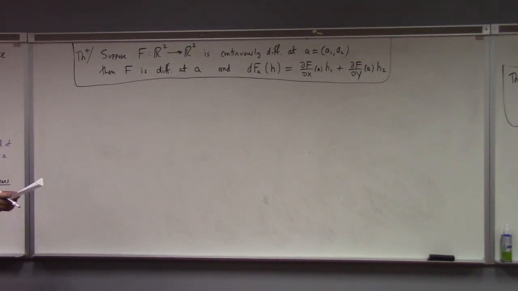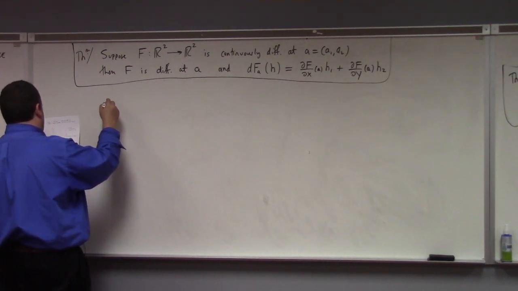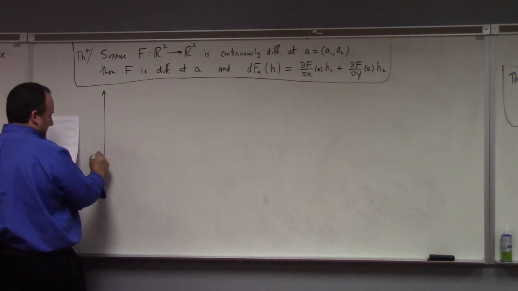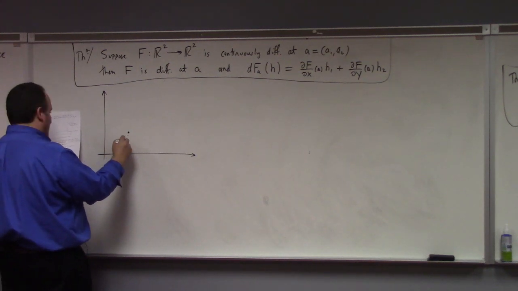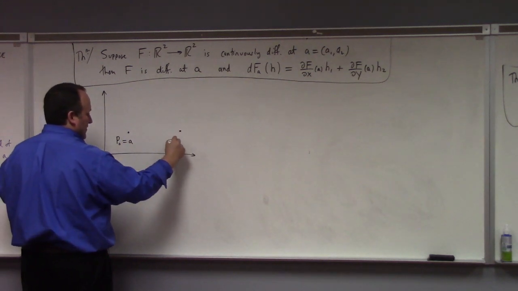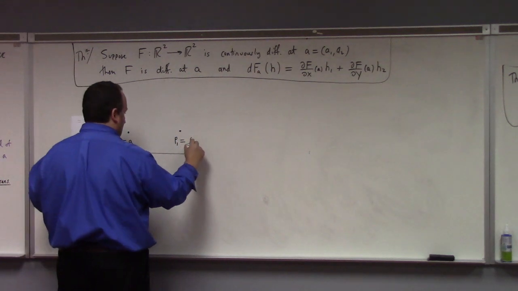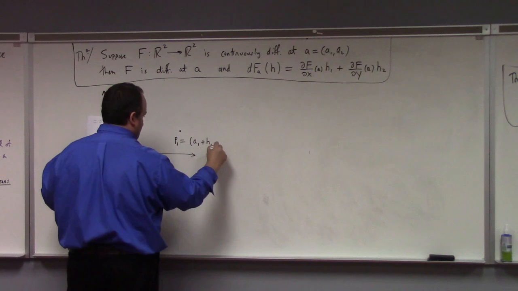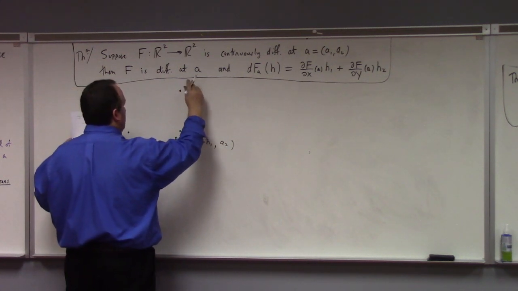And so the proof is actually relatively simple. That's the kind of thing I shouldn't say before I start into a proof, because it's the kind of comment which will doom me to failure. But let's try. So P0 equals A. And over here I'll put my so-called P1 equal to (A1 plus h1, A2). And then up here I'll put my P2.